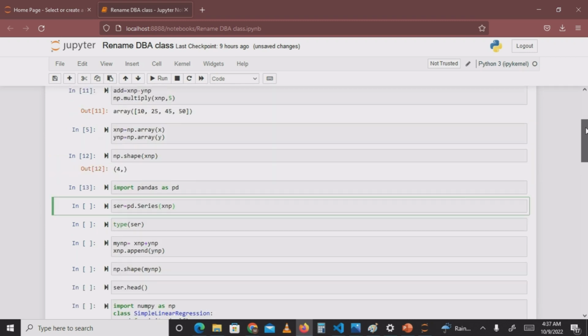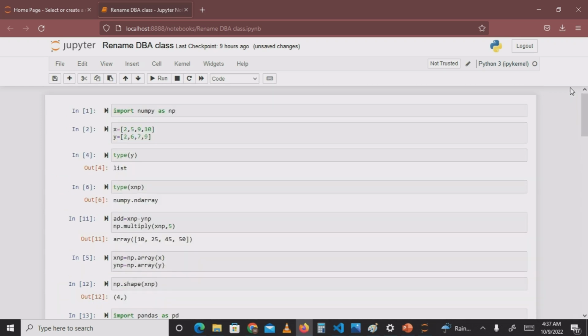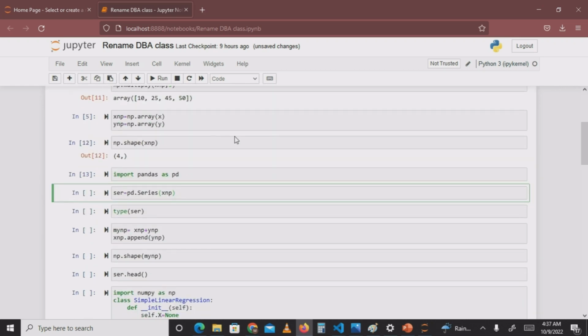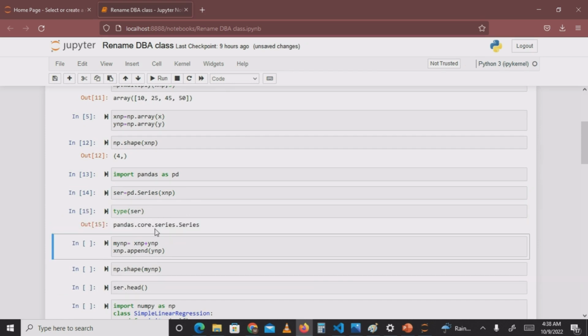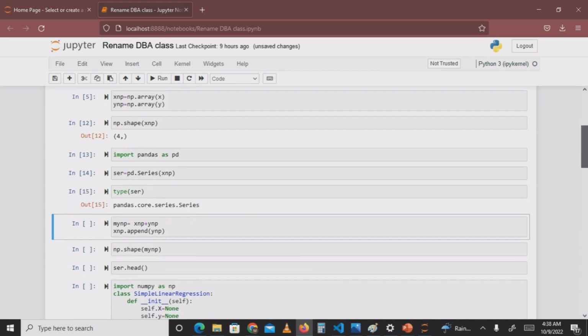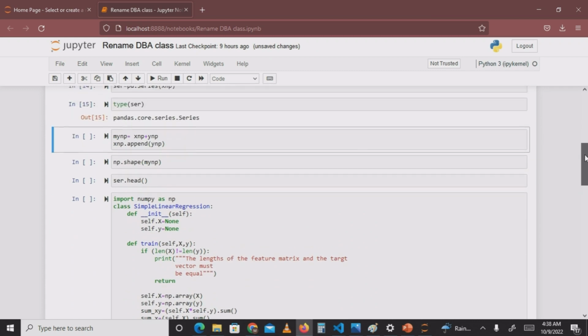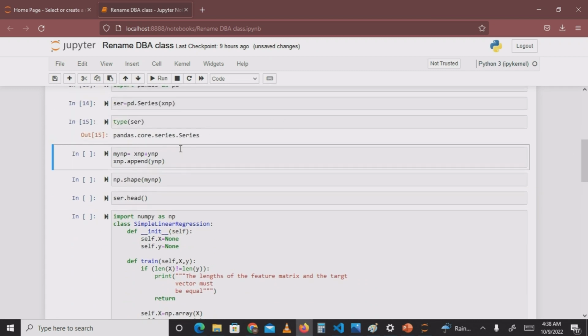Unlike numpy, where you just put x equals np.array, in this case you name it and you now put pd.Series. So this has changed to a pandas series. Now if we check what type ser is, we see that it's pandas.core.series.Series. So this is now a pandas series.